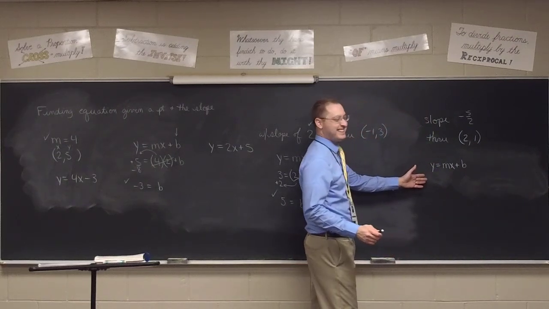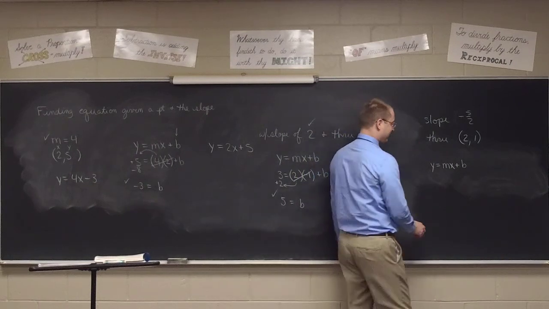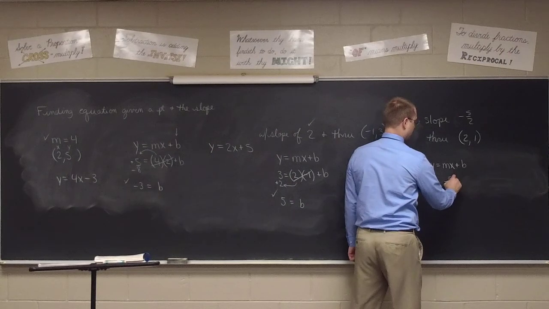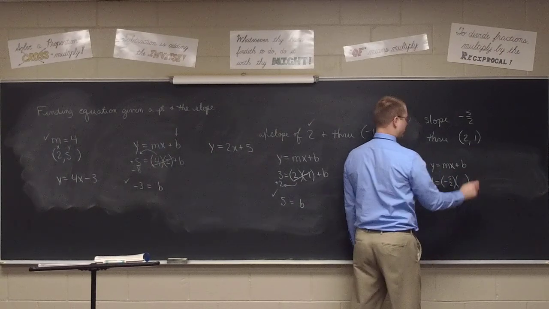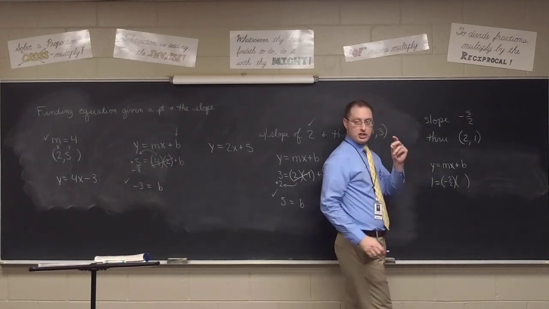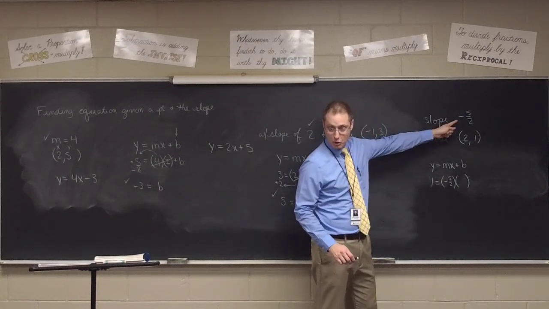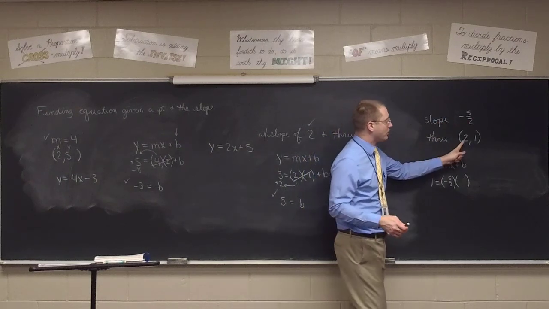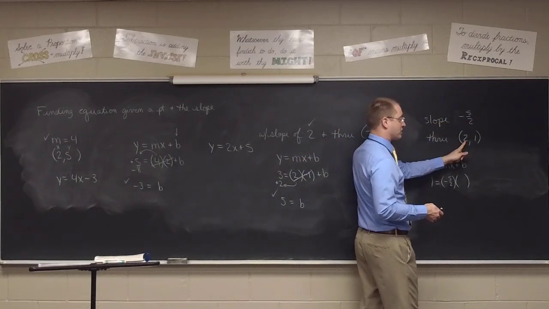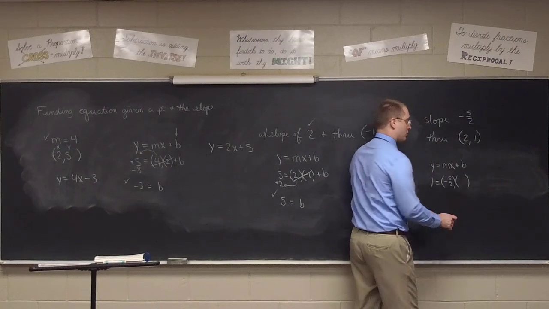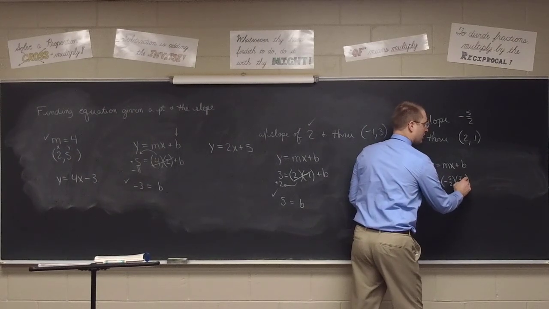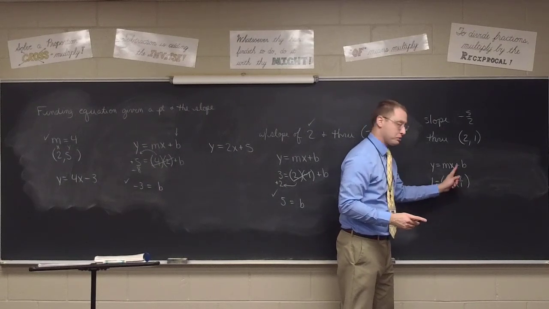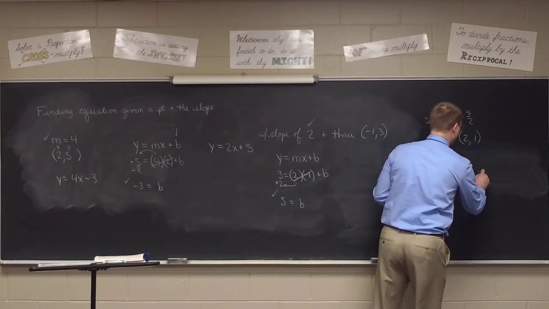In for the y value I plug in 1. In for the m, -5/2, and in for the x. Here's a strategy tip, class. It is not uncommon for slope to be a fraction, right? If it is, write your x value as a fraction. So instead of just writing 2, we should write 2/1. What that's going to allow you to do is better multiply these fractions here. And of course, we don't know the b.